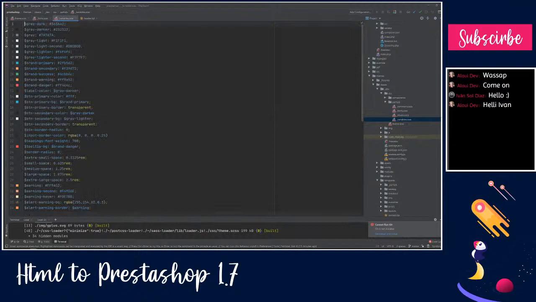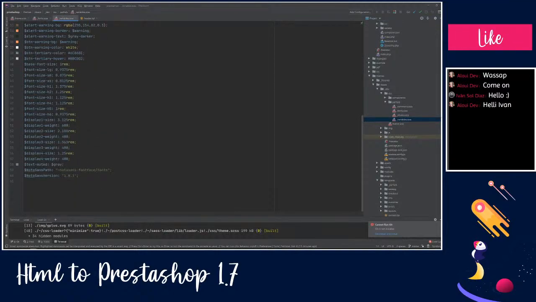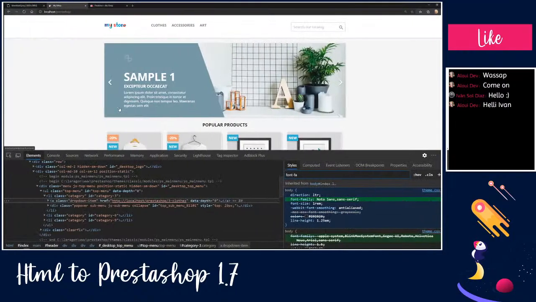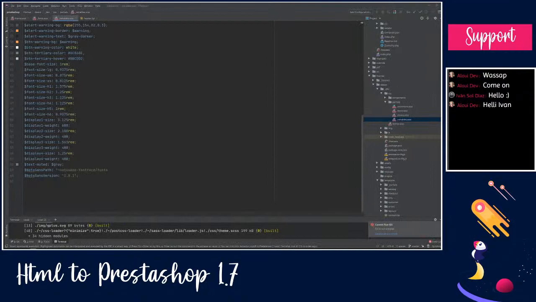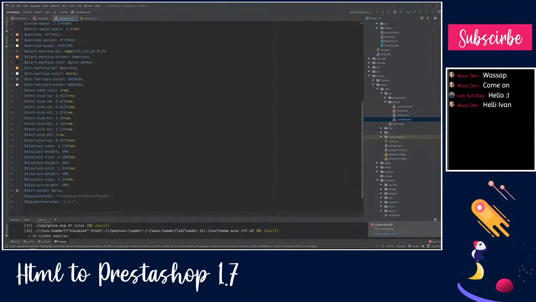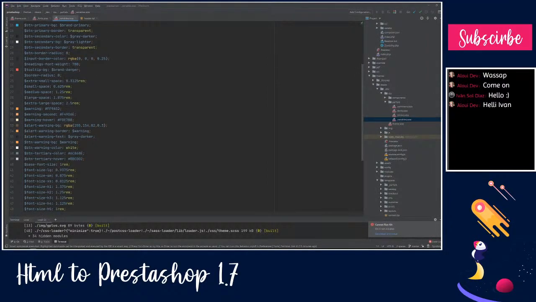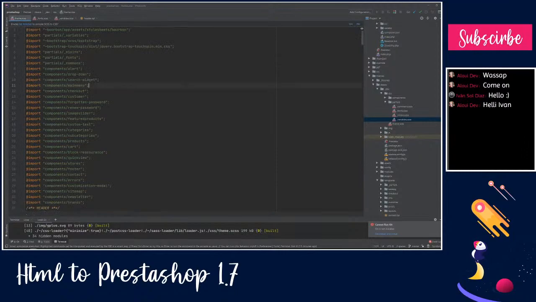We have variables here. So variables, if you don't know what variables are, well, this is maybe not a good video, but simply you define reused color, font family, font size, text size, etc., and you simply reuse them later using the key. For example, let's play around with the body here.